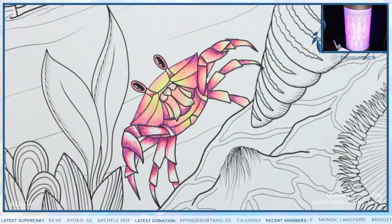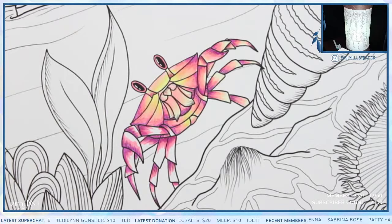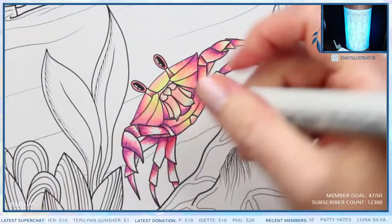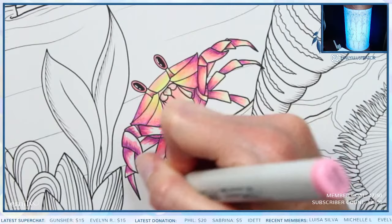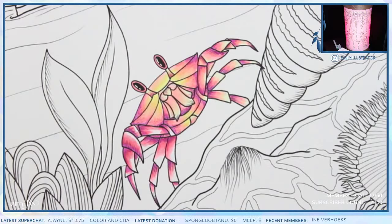This would handle watercolor, but I would assume not very well because you wouldn't want the paper to buckle considering you need it to be flat for being in the lamp fixture. Okay, light pink. So, not that anybody asked, but I was just sitting here thinking about it. I don't think I would recommend watercolor with these. Although it's nice, despite all the moisture from the markers, it doesn't seem to be buckling from the markers at all.